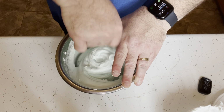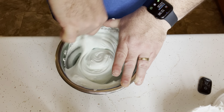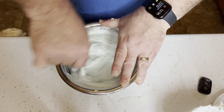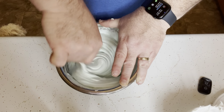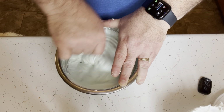That's pretty good. It's different, but it's not horrible, y'all, and it's cheap. It's a cheap dessert. And I know your kids will love it. If you have kids, they'll love it. I don't have any little kids, but I have a 17-year-old child. She'll love it. Actually, we'll all like it.